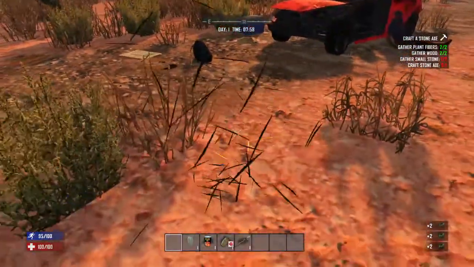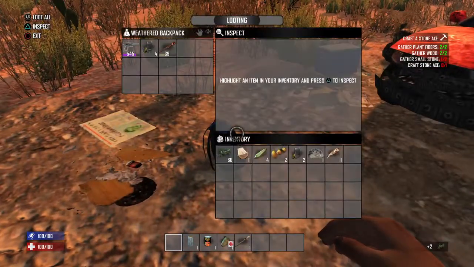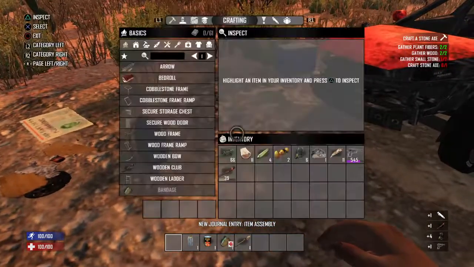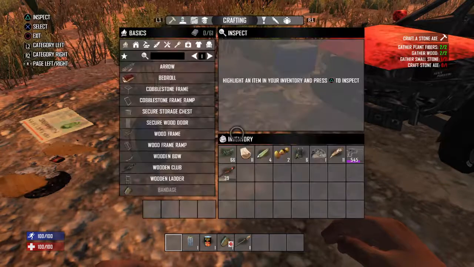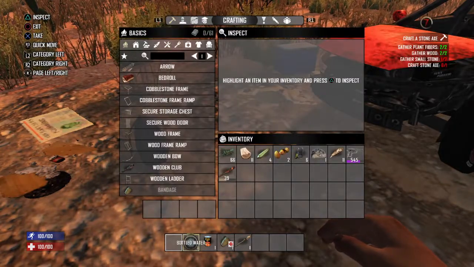Ooh, a backpack. Hopefully it's something nice. Give us something nice. Yes, yes, yes. Oh, look what we have. Okay, now what we want to do. Again, I pressed square to bring us to the crafting and inventory screen.